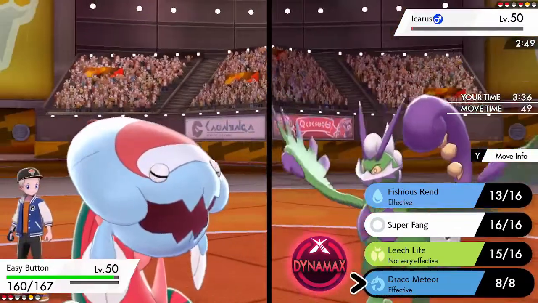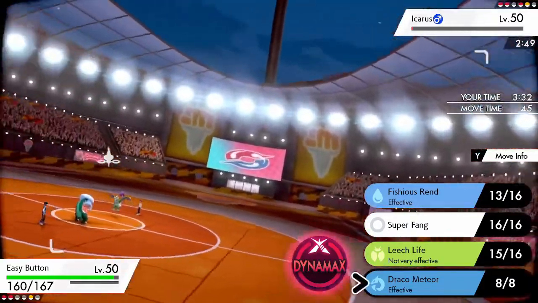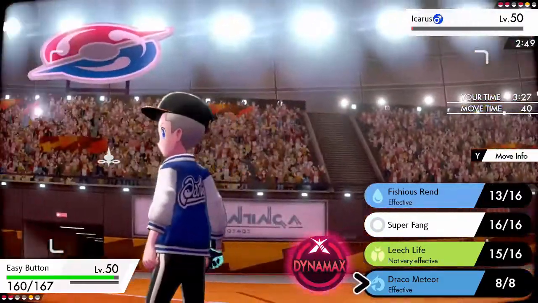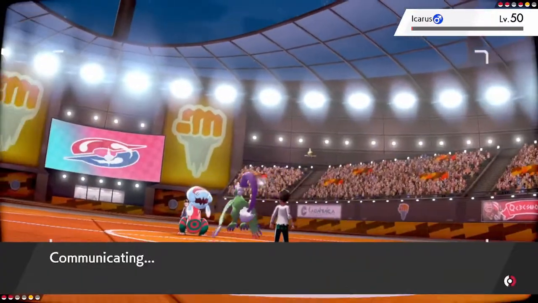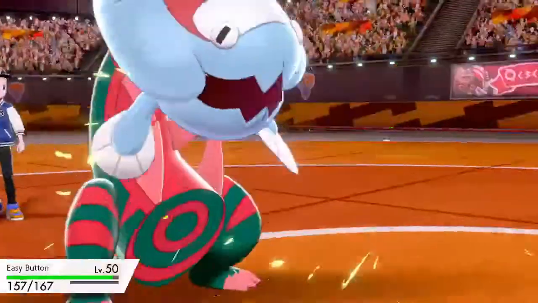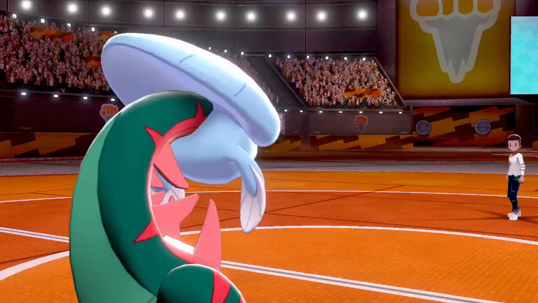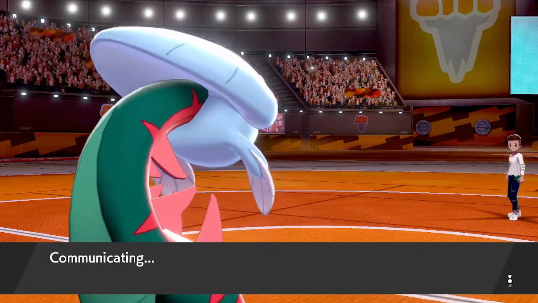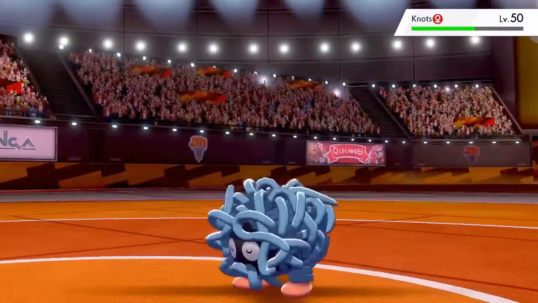Okay, I think the play here is to Draco. Or Leech Life. I'm going to Leech Life. He already knocked my Choice Scarf off, he's going to U-turn. Yeah, so I definitely got the damage boost from that. There's no way I would have been doing that much damage if not for me moving first. Yeah, we Leech Life here.